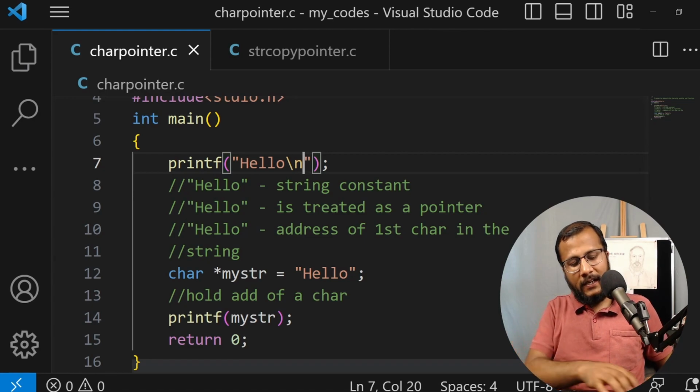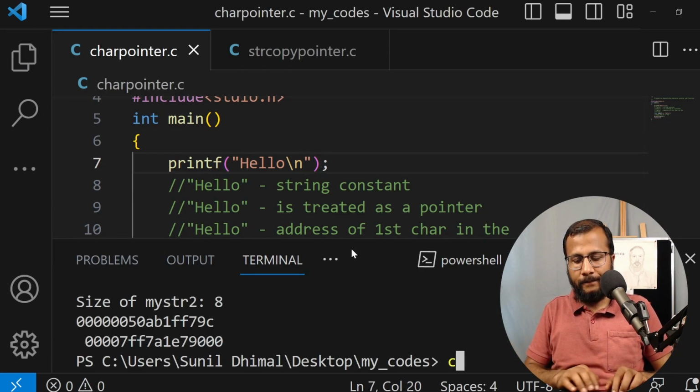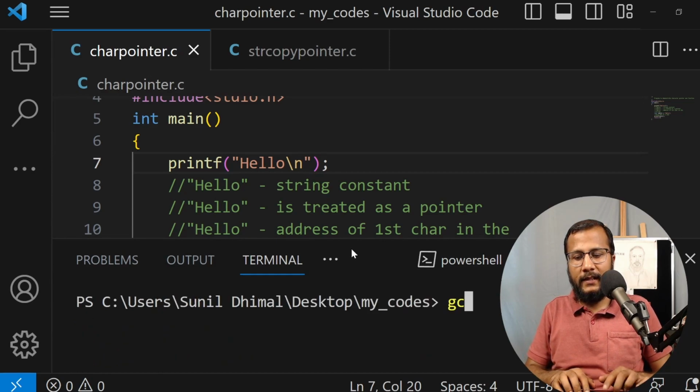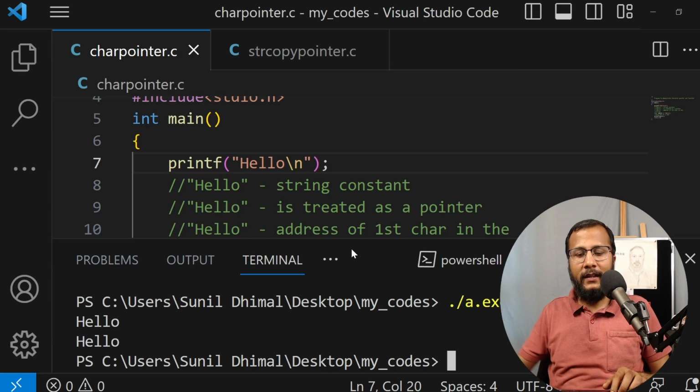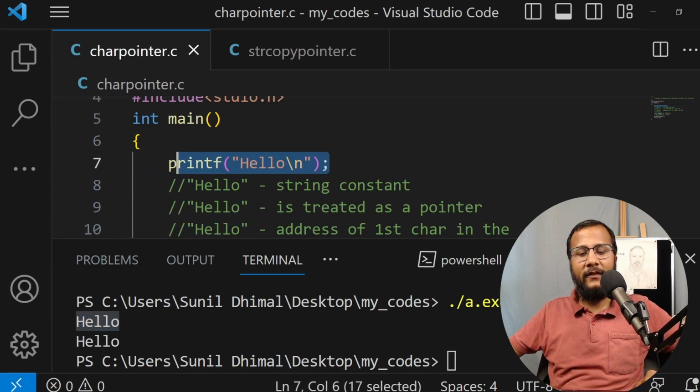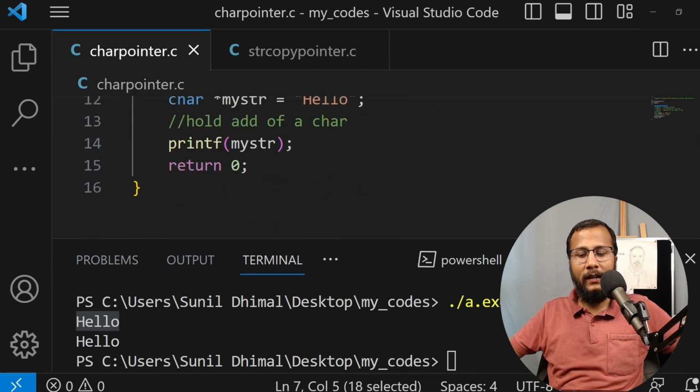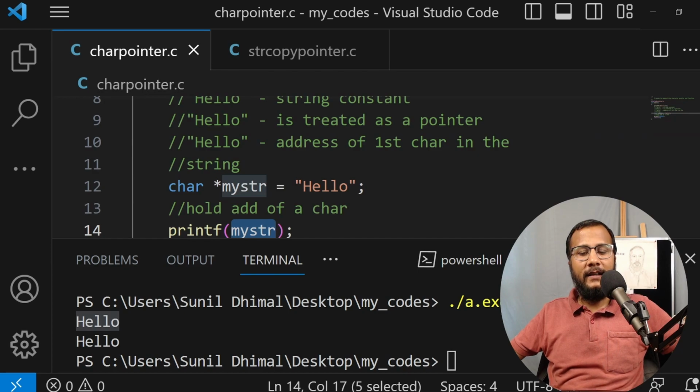So let's first of all compile this code: gcc char pointer.c. Compilation is successful. Let's run this code, and you see I get hello 2 times. The first hello is coming from the printf in line number 7. That works perfectly well. And the next hello is coming from the printf in line number 14. Here I just gave mystr. Mystr is nothing but the starting address of hello, right?